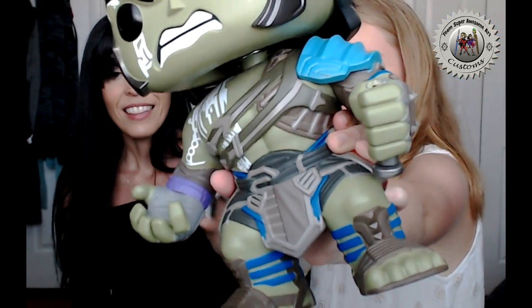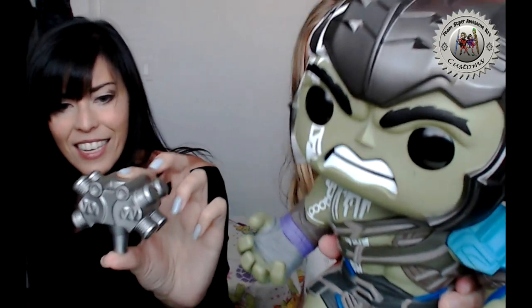There it is. The hammer that goes in that hand is this thing right here, and we're going to replace it with a mace, so this is going to go in his hand. So we're going to try and figure out how to do that little bit of customizing on this pop. And then he also sent us this guy, and originally I thought he wanted us to customize it, but he just gave it to us. So I think Hutch is going to repaint this because this little guy spoke to him. So it's going to be really cool. Super excited for this guy.